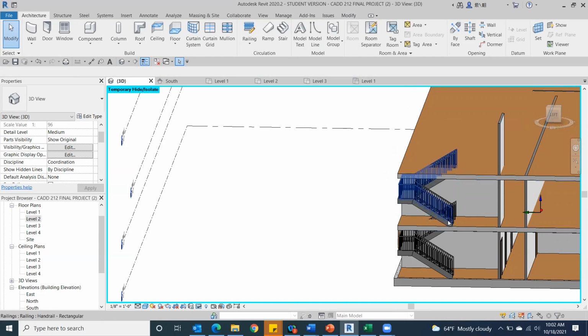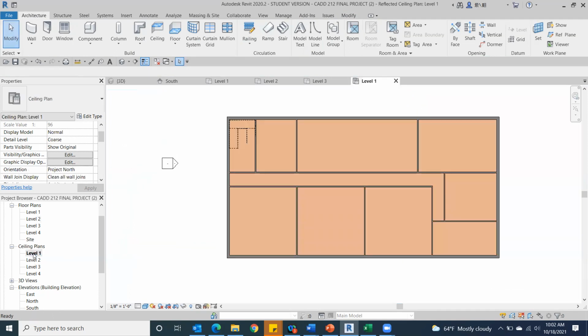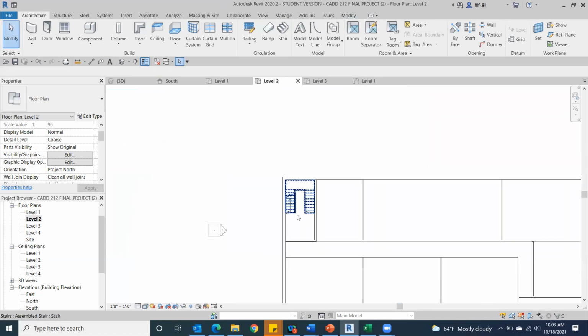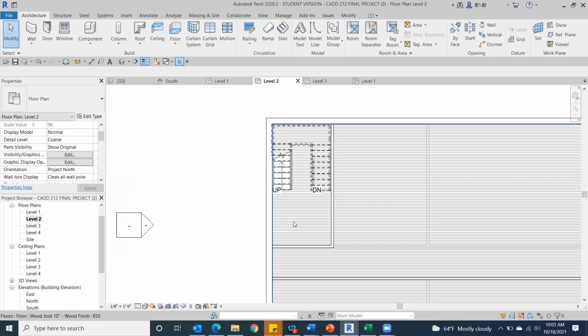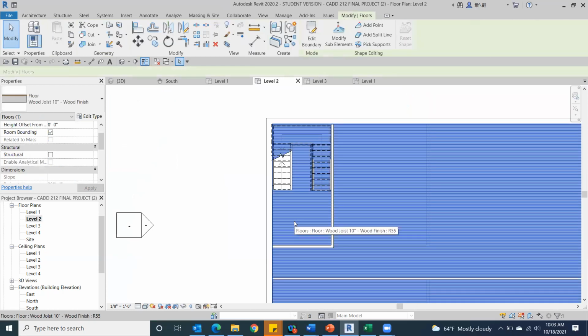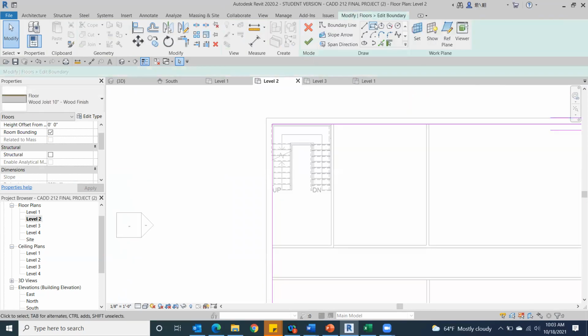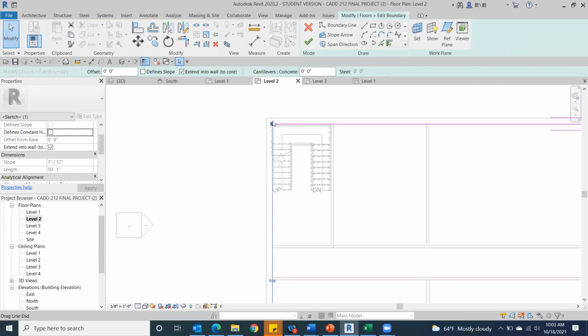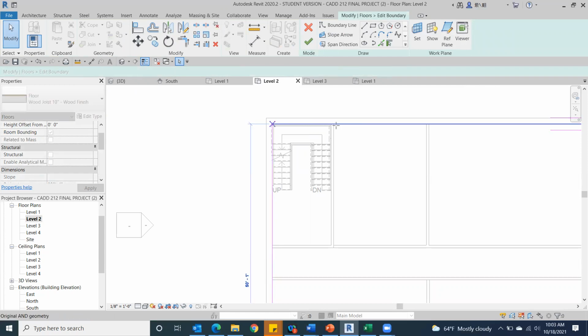But we still have the same problem about the floors and now the ceilings. So let's go back to level 1 and edit that. Let's go to ceiling level 1. Actually, let's do the floor first. So floor on level 2. So remember, we'll select the floor, we'll do edit boundary, and we can change the shape of this so we can have that come through.